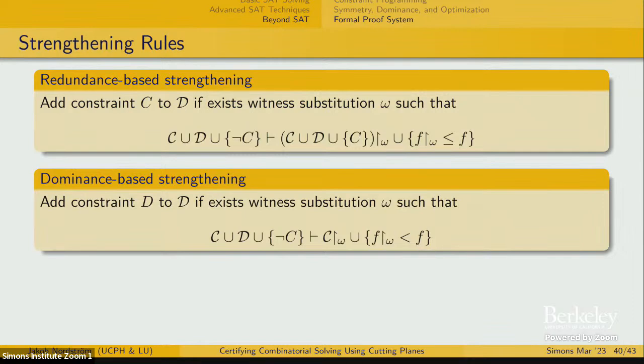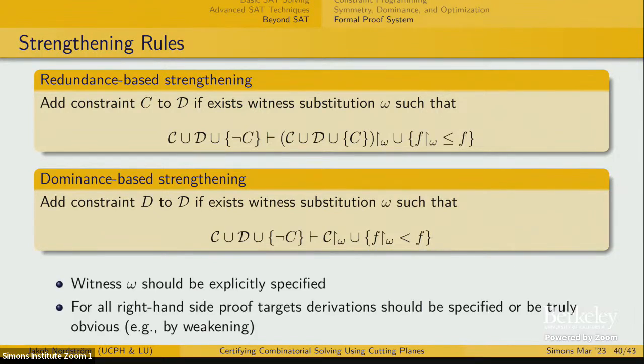I only need to reprove essentially my original formula. And note that, for instance, if you're doing symmetry breaking, I'm saying this very quickly, but basically, then this witness would typically be a symmetry, so that syntactically this is the same as this. So you don't even have to write down the proof. You just have the verifier check that everything is exactly the same.